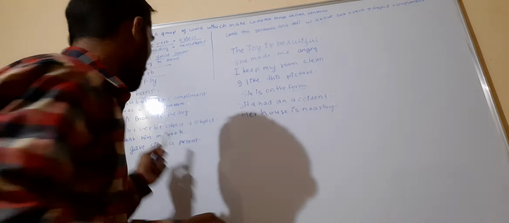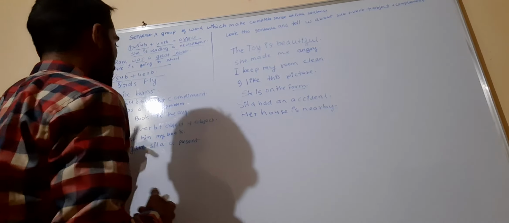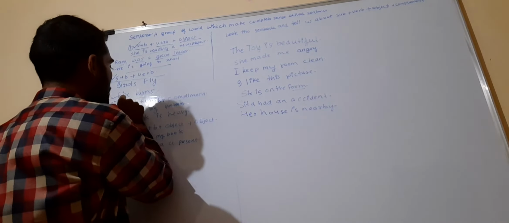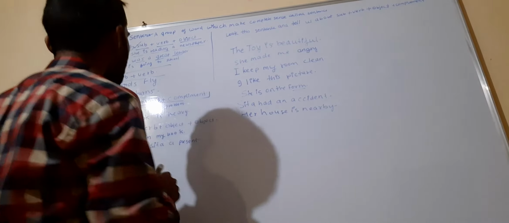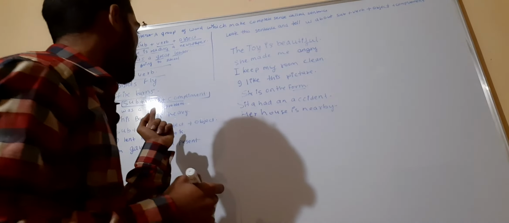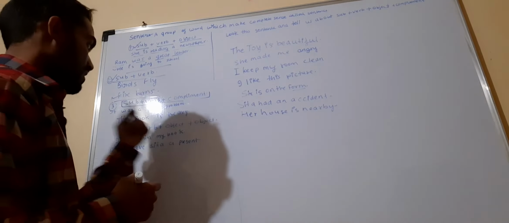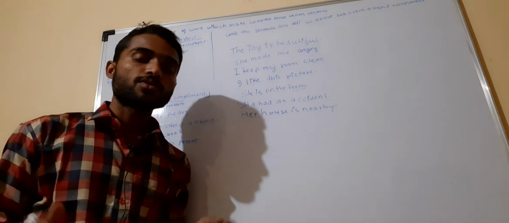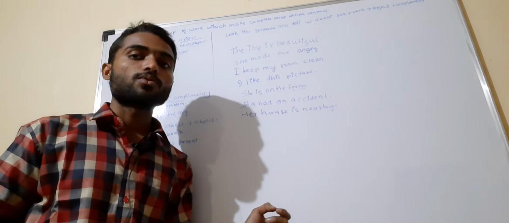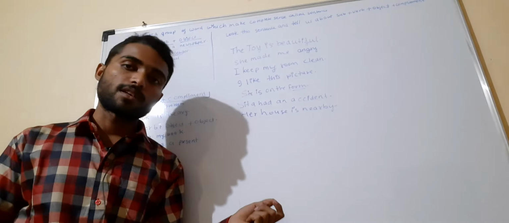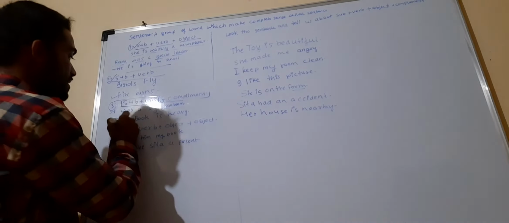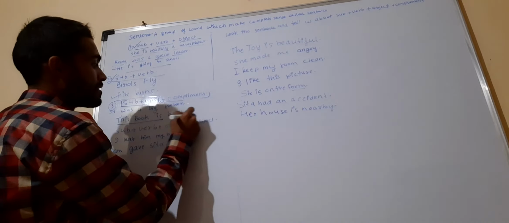Okay, and after that I have "This book is heavy." So what is this? This one is also a complement sentence. And you remember the structure of how to make a complement sentence: subject, and after that verb, then complement. This book is heavy. What am I saying to you? What is the meaning of that? This book is heavy.